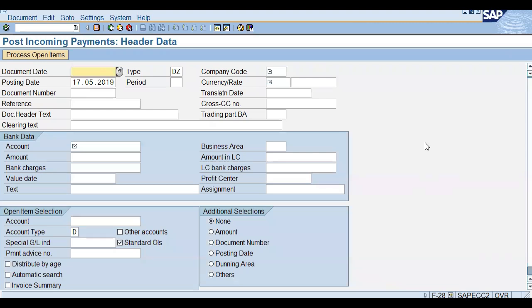Look at the screen, everybody. Here we are in F-28. From here you can see the transaction code. See the movement of my cursor. From here I want to go to F-02 directly. So enter /n in the command area, followed by the transaction code of the required screen, F-02. Then click on enter.